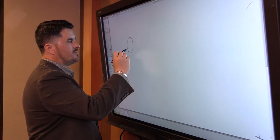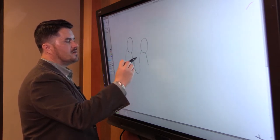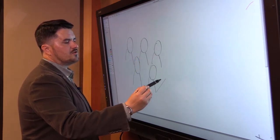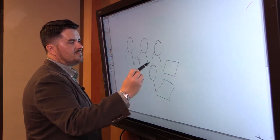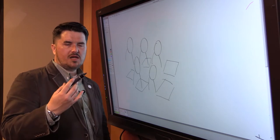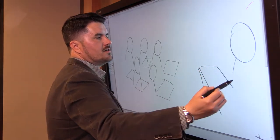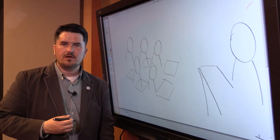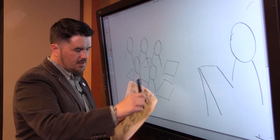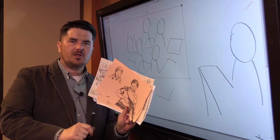Here's an example of what you might have on your storyboard — basic shapes to represent characters, maybe sitting in chairs with small squares in front of them to represent desks. This is what your storyboard should look like — you didn't have to go into a lot of detail. When you combine your storyboard with your character design, you have all the blueprints to knowing exactly what your page will look like once you're finished.